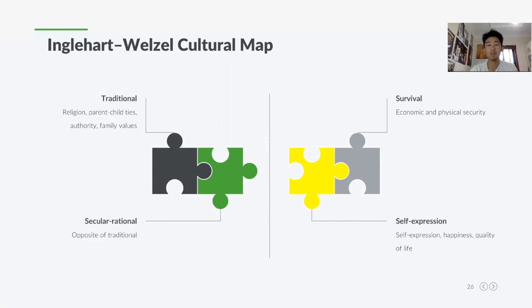So just to give you guys a rundown, traditional emphasizes the importance of religion, authority, and traditional family values. Secular rational is basically the opposite. So they don't really see divorce and abortion as unacceptable. Survival values places more of an emphasis on economic and physical security. And self-expression values gives a high priority to environmental protection, has a high acceptance or tolerance of different groups, like foreigners.